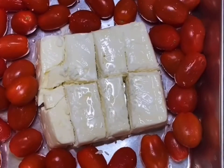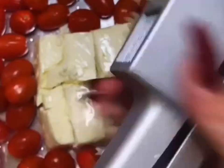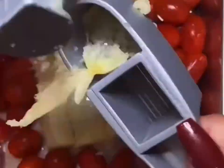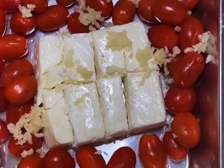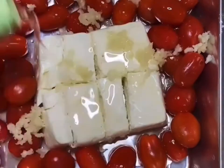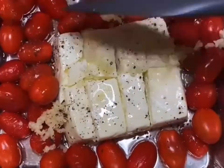With this block of feta I cut it into cubes so the feta would cook faster. And then that's just one container of cherry tomatoes. I added four cloves of minced garlic — I love that tool by the way, it's so legit. And then olive oil, cracked black pepper, and garlic salt. You want to make sure that all of the tomatoes are coated with the oil so they cook evenly.